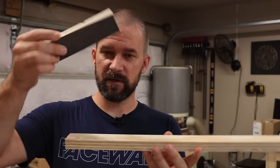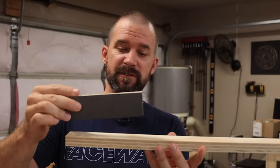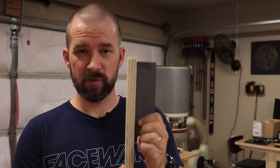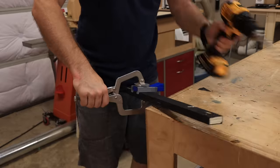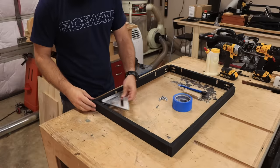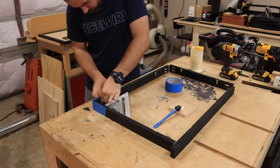The wood frame we built goes on the back of the picture frame. The way it attaches is pretty important because eventually it's going to hang off the wall, and if the connection isn't strong your whole thing is going to come crashing down. To make it super strong, we're going to screw these together using pocket holes. Once everything's dry, assembling the frame is easy — lay out your pieces, use some blue painter's tape to tape the corners together to keep them in place, and then put the screws in.